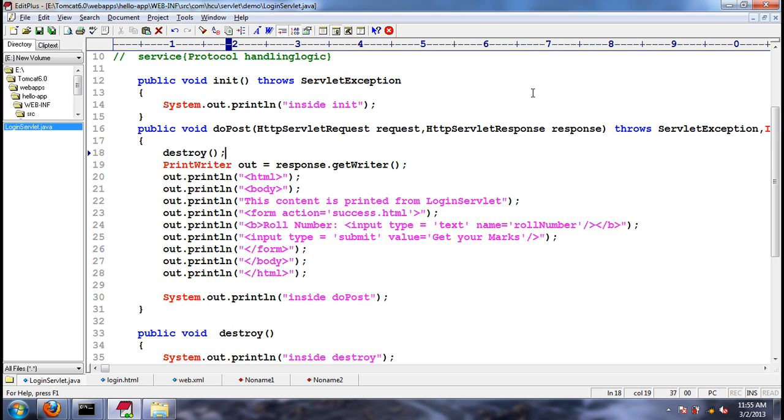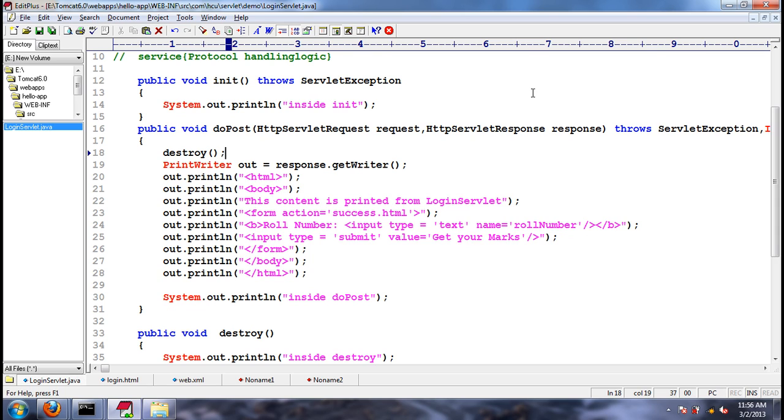So you mean to say that the destroy method call will also be like a normal Java method call. It doesn't have any importance. Whether we call destroy from init or doPost doesn't have any importance. It will be a normal Java method call. Nothing will happen on the server side. It will be a normal Java call where the destroy method will be executed.